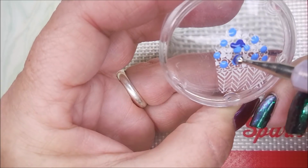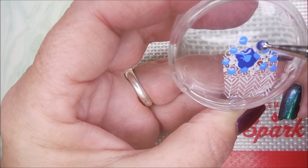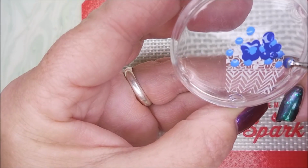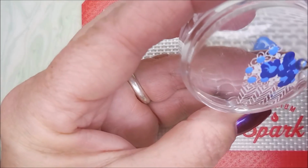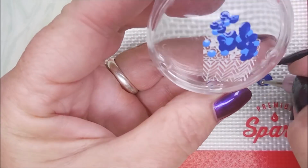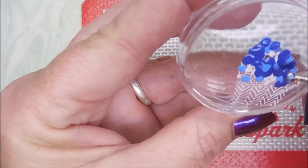And you could do this with a nail art brush, or even, I see people do them with the brush from the bottle. I've never attempted that because I have enough trouble with even just dots. So I haven't tried using the brush. And I have done it with nail art brushes before, so I guess I'm more comfortable with the dotting tool.